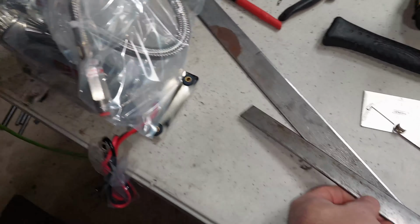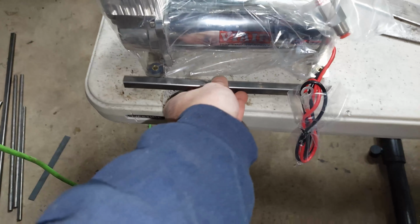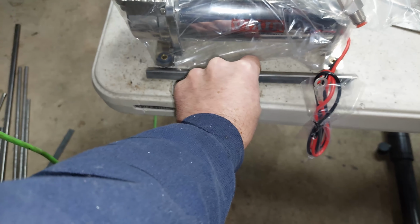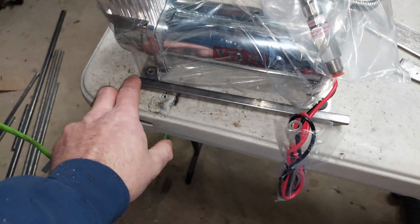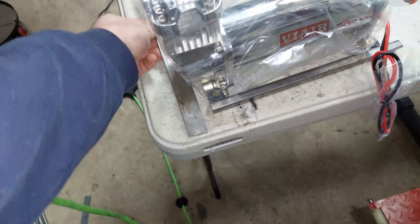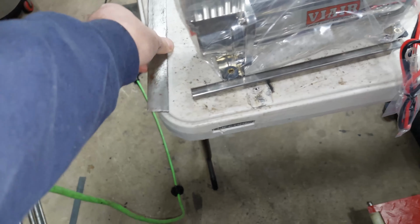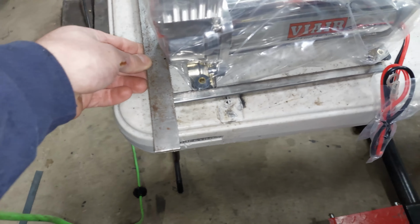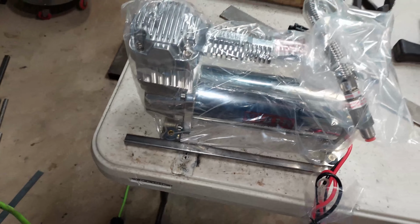Now I measured the length of the compressor, and this is about 10 inches long, and it seems like it's almost perfect. This is a cut offshoot that seems to have worked out really well, because if I weld this guy, which is 4 1/4 here, on top of here, it'll give me a nice top plate for it. Obviously not like that, because it's going to go like this. That'll give me a nice holder for the compressor. So I think 10 inches is the magic number here. I'll show you what I mean in a minute.